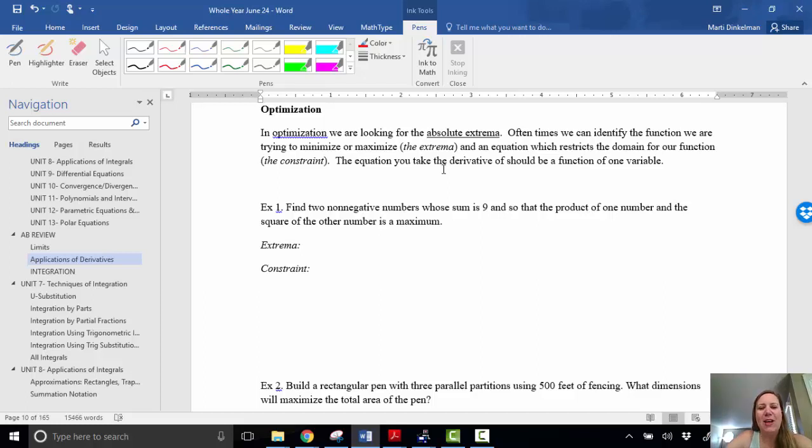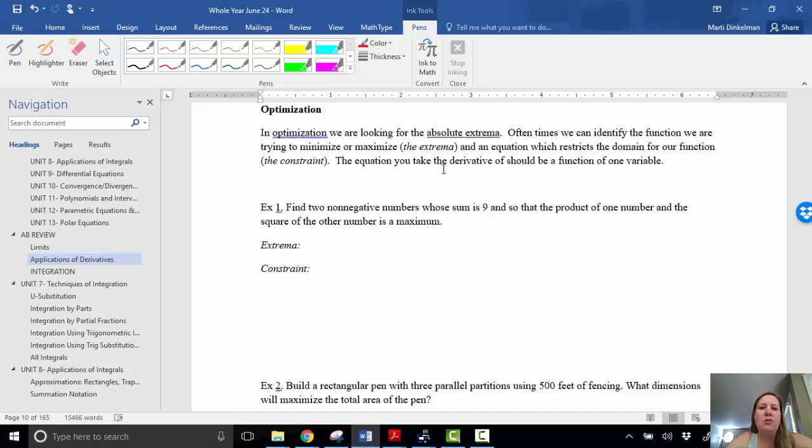So again, you're going to have two equations that you might have to deal with. Sometimes it just kind of comes naturally and you figure out what's going on with them. So for example 1, oh, and by the way, take the derivative, just be worried about domain there. Sometimes you'll get some derivative equal to 0 that doesn't make sense as part of the problem. You can kind of throw those out.